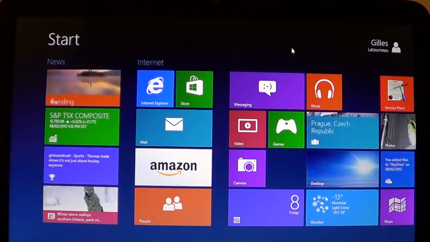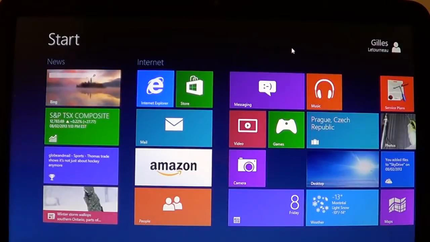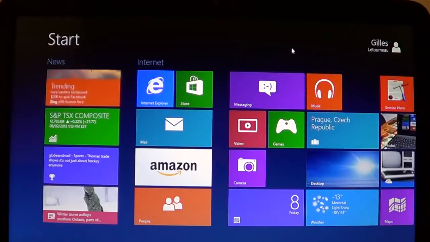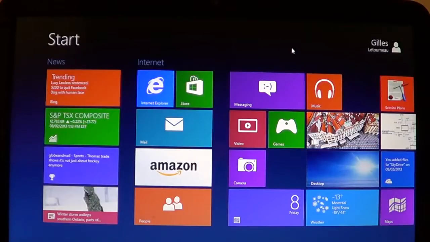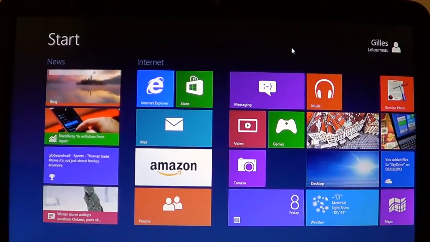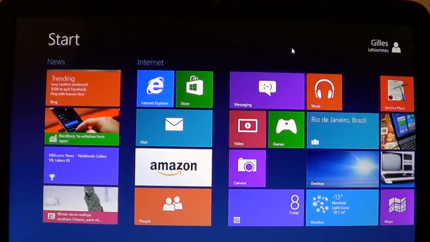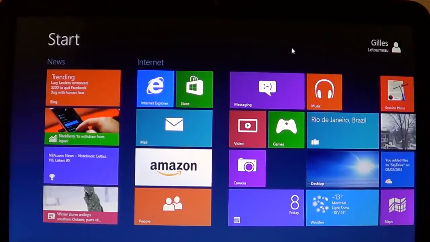One of the features in Windows 8 is its ability to actually pinpoint where you are located in the world. Now, some people turn off that feature so the computer can't actually find its way, and that causes a problem in some of the apps that are dependent on location to give you the good information.